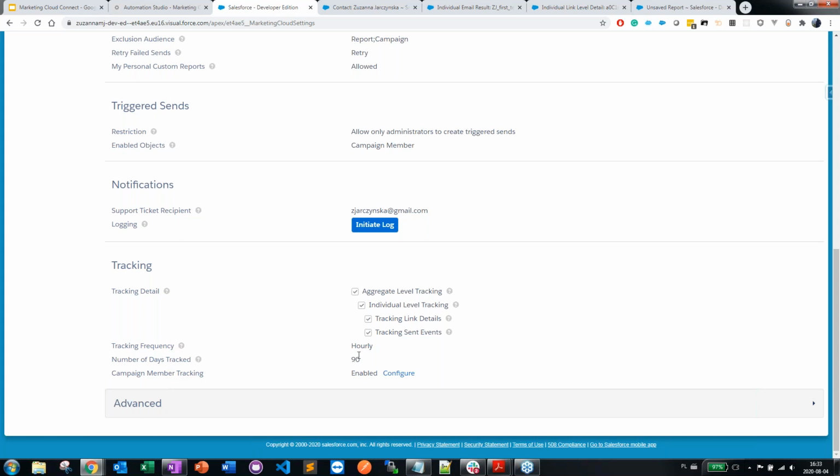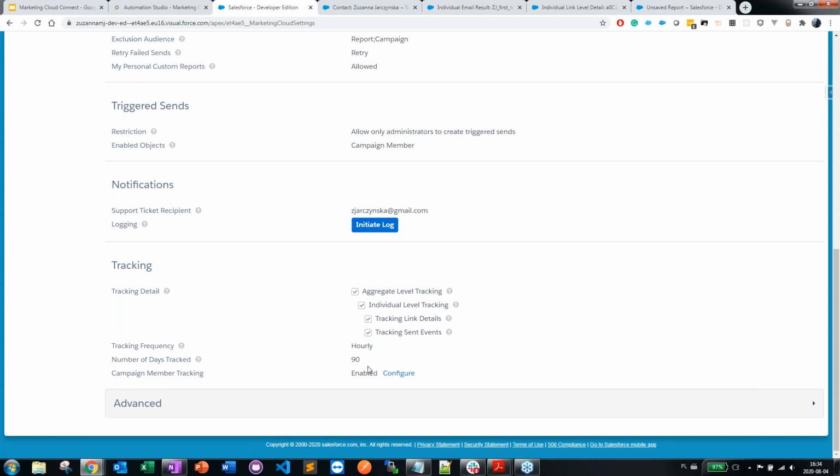Right now, in the instance that I'm showing, it's set to 90, which means that anything that happens with the tracking during those 90 days will be sent back from Marketing Cloud to Sales Cloud. So even if the email is sent and I don't open it straight away, let's say I open it a month later, this open will be registered in Marketing Cloud and sent back to Sales Cloud if it's within the 90 days.